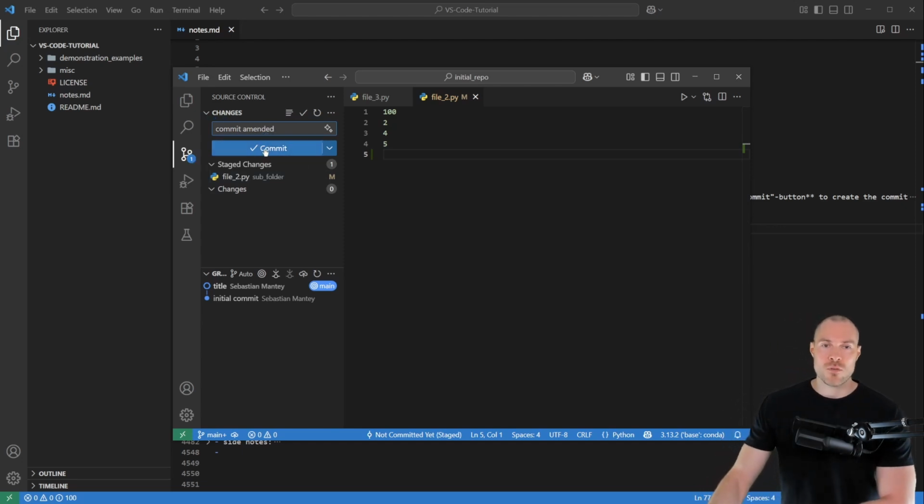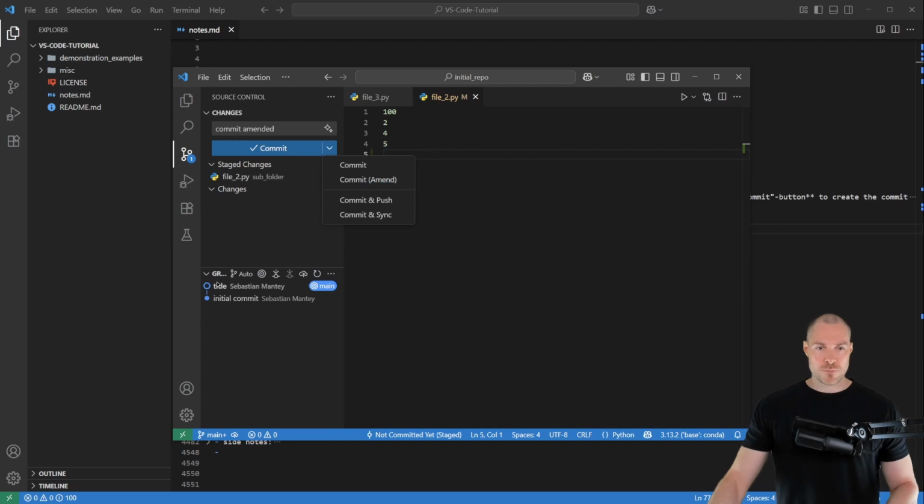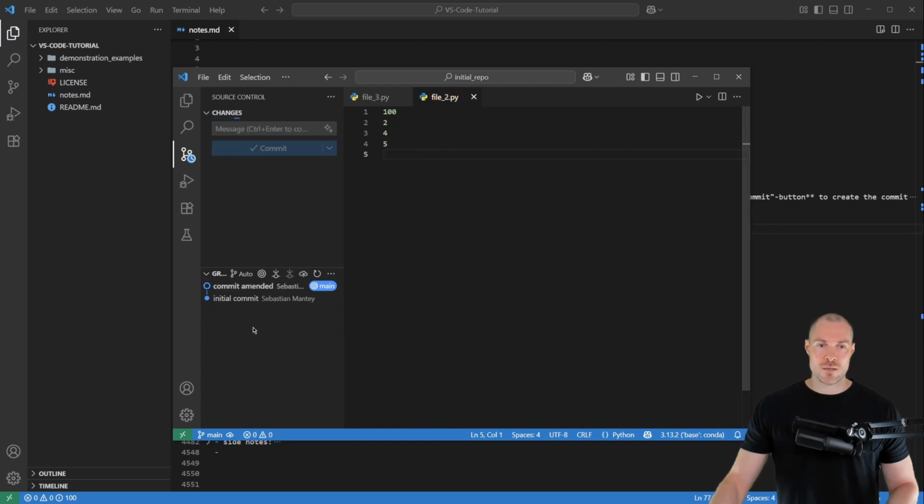And now, instead of clicking this commit button, what you can do is go to this arrow here and then use this commit amend option. And then you will see that this commit here will be amended. So let's do that. So commit amend. And now this is called commit amended. So that's how you can amend a commit.